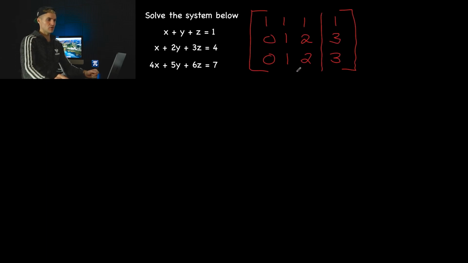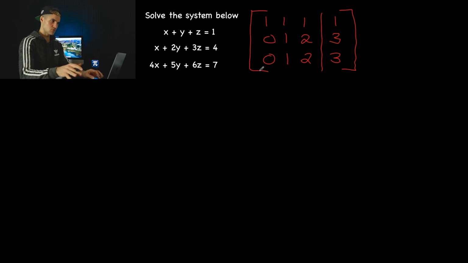And then if you notice here, basically row 2, row 3, they are the same. So we can subtract them, and we're going to end up getting a row of zeros, right? So there's going to actually be infinite solutions for this system, or we could also say it's going to be consistent and dependent. However, before doing that subtraction, I'm actually going to change this.